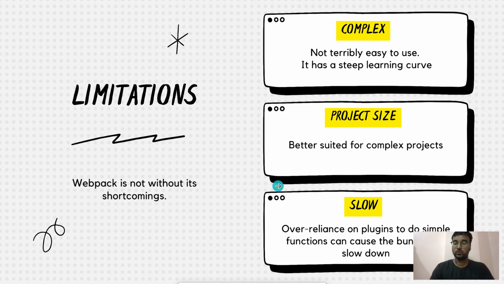And it is also slow. It relies a lot upon plugins to do very simple functions. If I want to add something like live reload, I have to add a plugin over here. If I want to change something, then there's a plugin for that as well. So it relies too much on plugins. These are the shortcomings of Webpack.